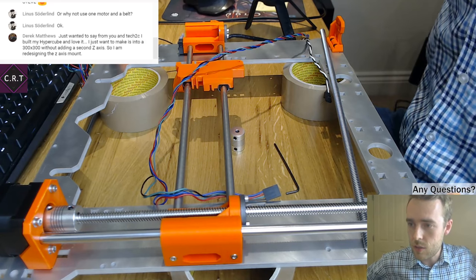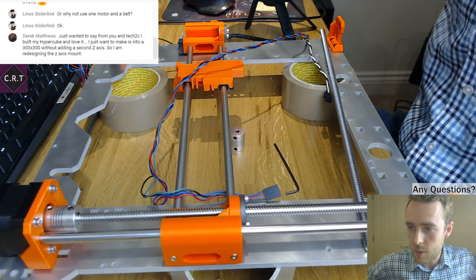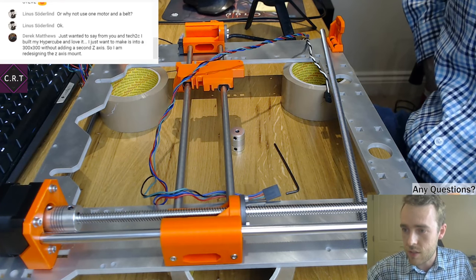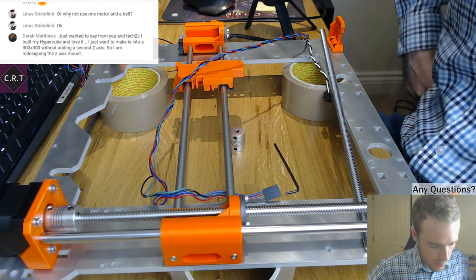Just want to make it into a 300x300 without adding a second Z-axis, so I'm redesigning the Z-axis. Cool, Derek. That sounds pretty good.